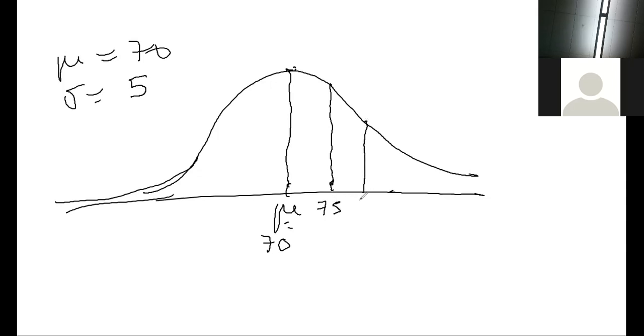Plus 2 standard deviations, 3 standard deviations. Let's think about this as a score in a test, with the average score being 70 and the standard deviation 5. Remember, Chebyshev's inequality tells us that within 1 standard deviation, it didn't deal with 1. Within 2 standard deviations, we have at least 75%. Within 3 standard deviations, we have at least 88.9%, and so on. We are going to do the same here. So we subtract 5.